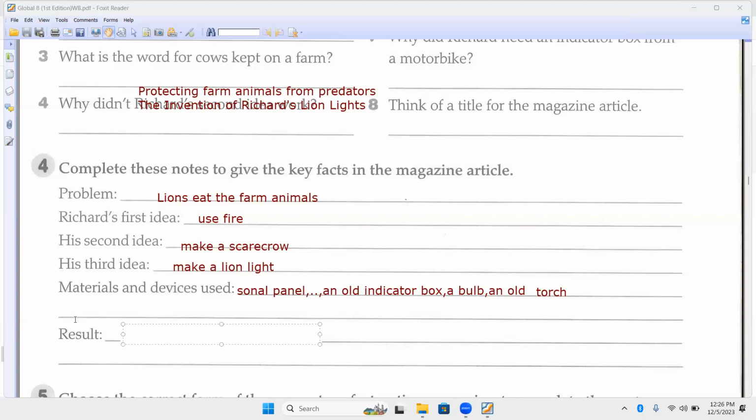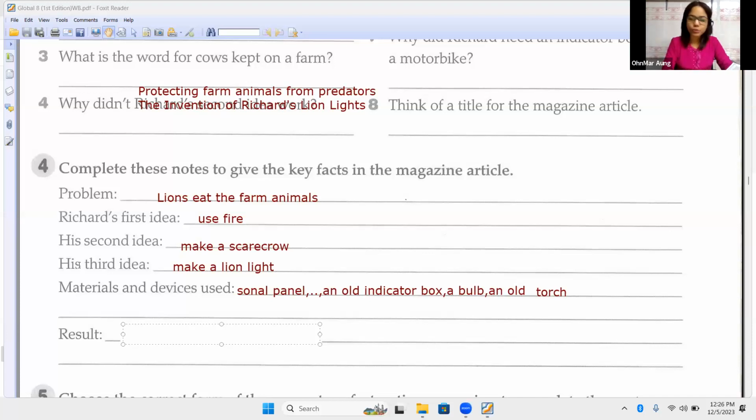Yes, yes. Do I need to give a reason? No. I want to know the result. What are you going to write for result? Okay. The result is the lion thing that someone was walking around the compound protecting the animals, so they stay away. Was that "stayed away"? Which is not meaningful.